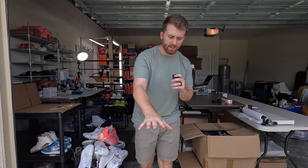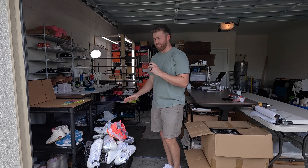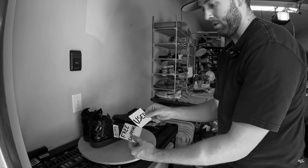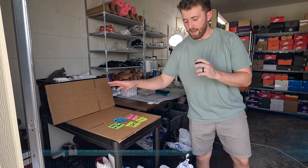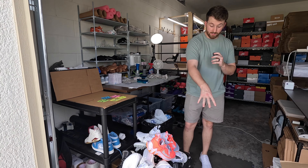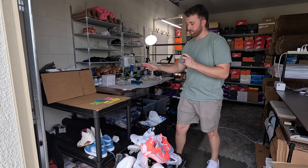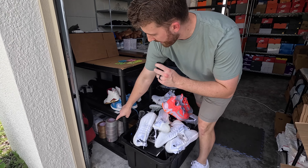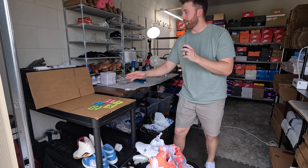We're starting off right here at the entrance of the garage. Say we just went out on a sourcing trip, car's packed in, we can unload the inventory right here. If you have seen past videos, you know we've been using a VA. We got a station right here to take pictures of incoming inventory with their condition, what shipping policy they'll use, and then we'll place the items in the bins that are right here to be cleaned if they need it, photographed and listed. This is the incoming inventory station. It's also where we keep some backup tape, labels, anything that we need to keep on hand.